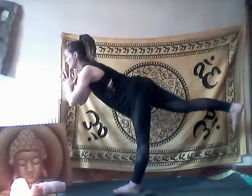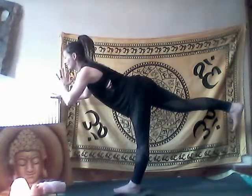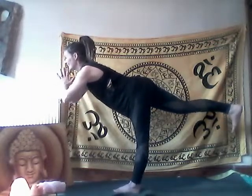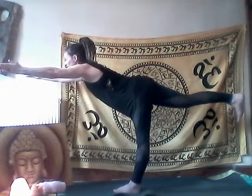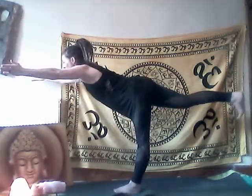Notice if we feel more balanced on one side. Obviously, I am not as balanced on this side. Stay here, or open the palms up to the sky. Breathe in deep.